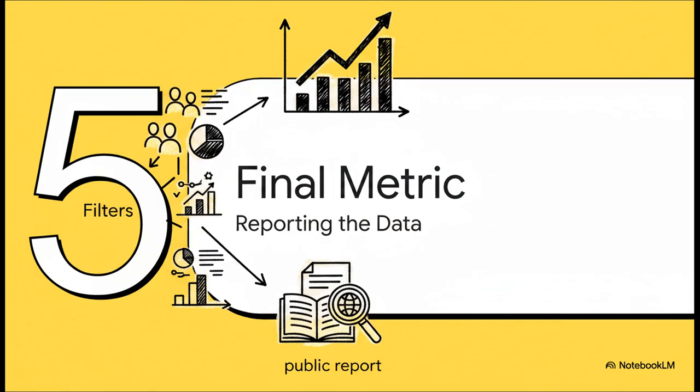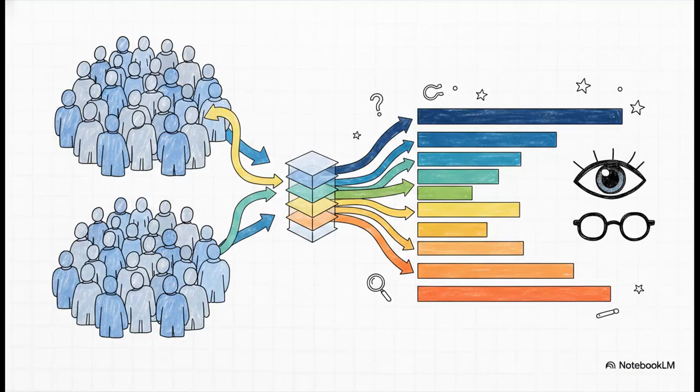Which brings us to our final section, Section 5, reporting the final metric. This is where all that filtered data and calculated math gets neatly consolidated for the public report. But before we look at the final table, the standard actually notes a voluntary enhancement. Entities can choose to further disaggregate the disclosure of both borrower groups by creditworthiness. It's totally optional, but doing this can provide investors with an even clearer, highly granular picture of the portfolio's risk profile when it comes to fair lending.